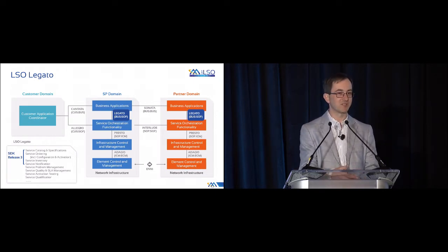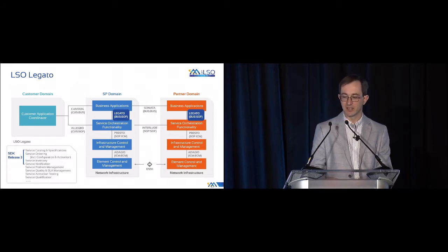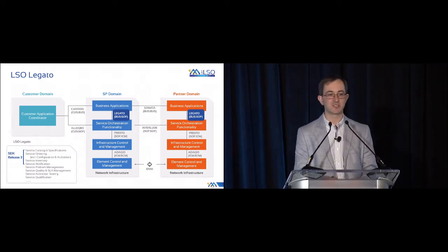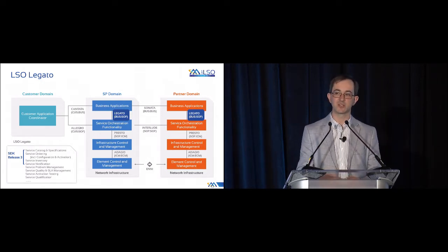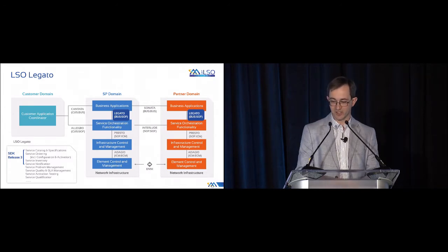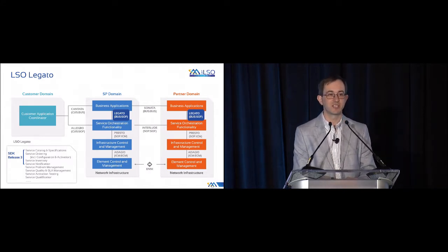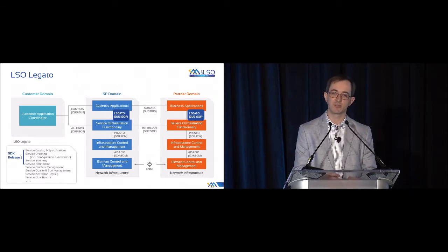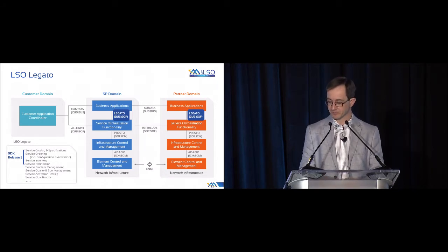Problem management, that's obviously relating to the trouble ticketing we talk about at the business layer, but that falls down into problem management at the orchestration layer, quality and SLA management, activation testing, qualification, so all of these things that have to sort of happen in order to bring up the service and make sure it's all working correctly. So again, the Legato, the first 4 of those are in release 3 of the Legato SDK. Again, it's available on the MEF website. That's been there, I think, for 6 months or so. There'll be a new version coming out in the new year.